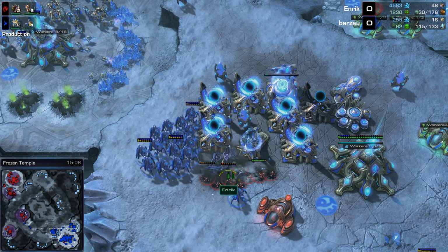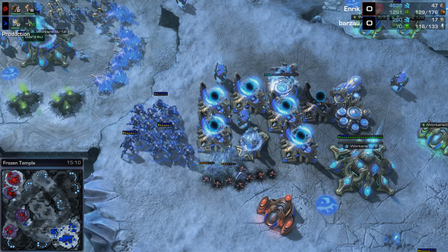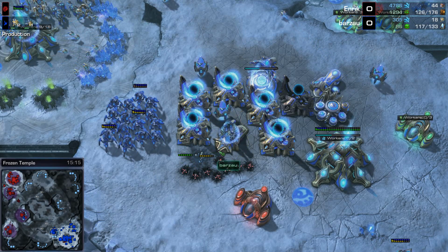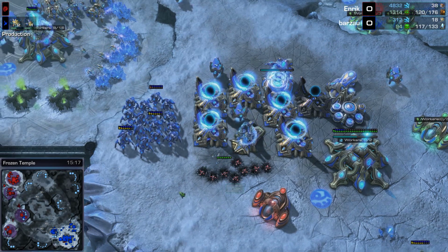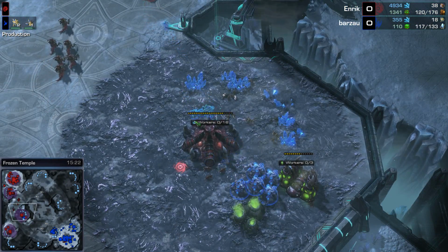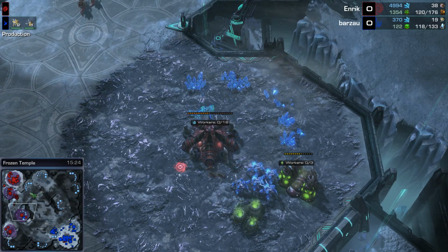And actually, before any of them get killed, there's an observer in progress. There is a single observer in process right now. And I think if they kill this pylon, they can depower it. But these stalkers are not going anywhere. Meanwhile, stalkers and DTs, like I said, laying waste to this base. Enrik really had nothing to handle that whatsoever.